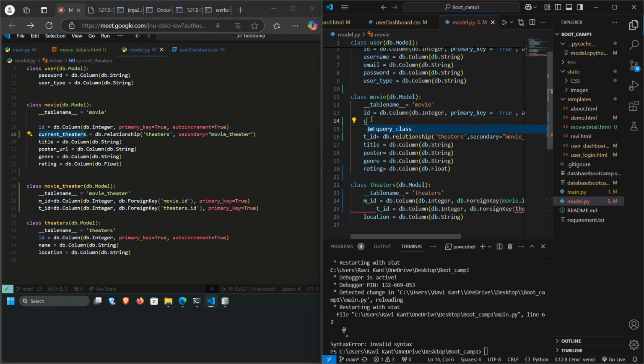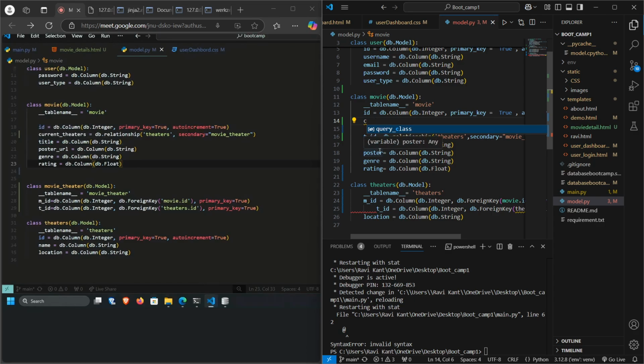And make sure that you have the movie and theater tables before you create this movie theater table. Otherwise, when you're trying to delete some data from the movie or the theater, it will create some problem. I will show you those problems as we go by, but for now let it be like this.